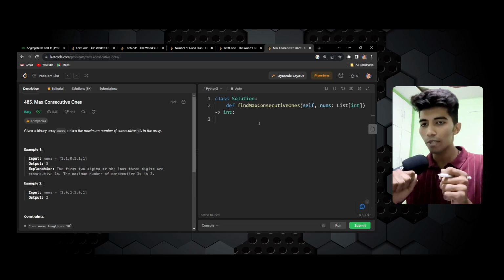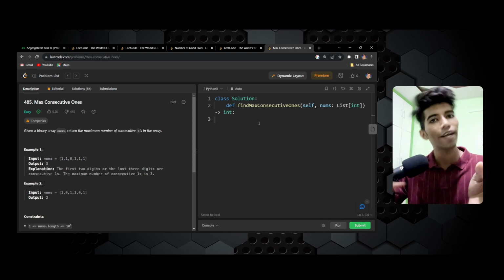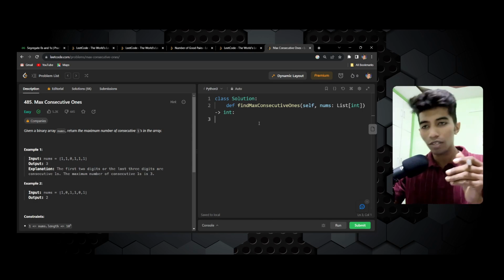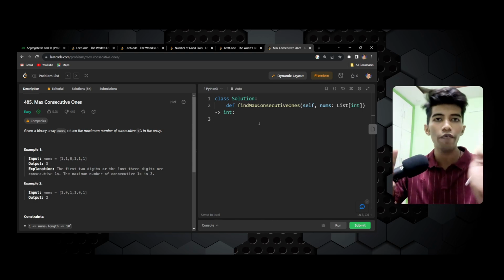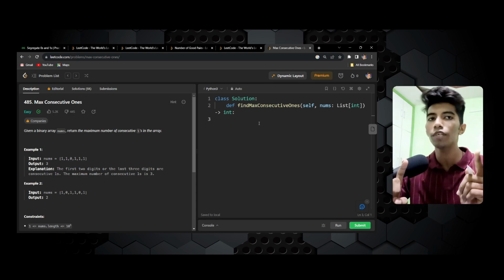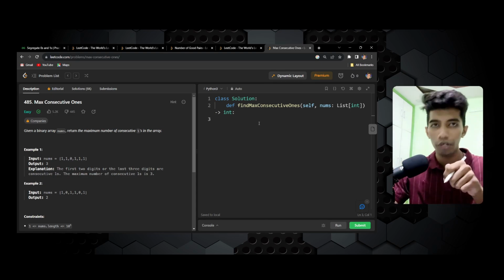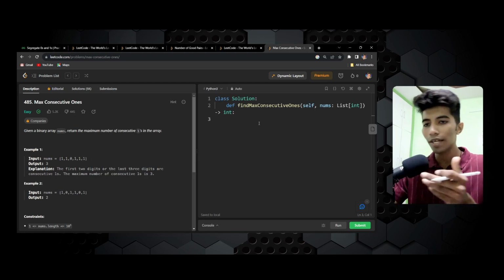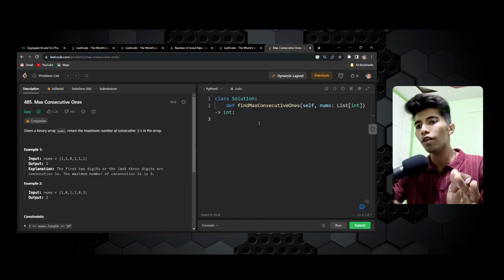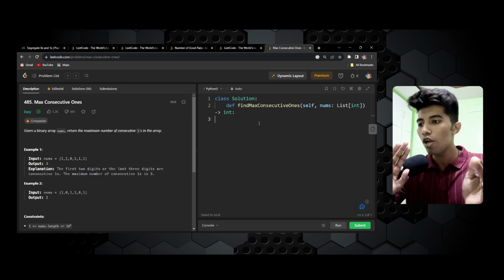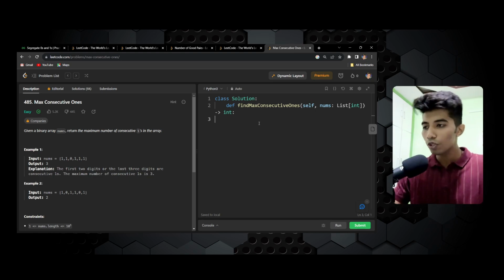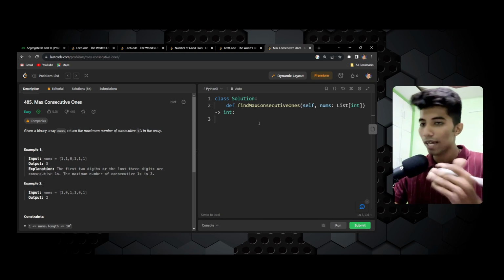Okay, the maximum sub-array problem, you all know, we have discussed in the Kadane's algorithm video. So here this is an extension of that problem. If you haven't watched the Kadane's algorithm video, just go and watch it. I will link this video below in the description. Then after that you can easily solve this problem also. So this problem actually looks like Kadane's algorithm only.